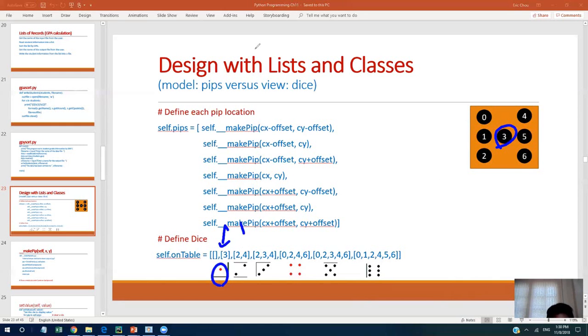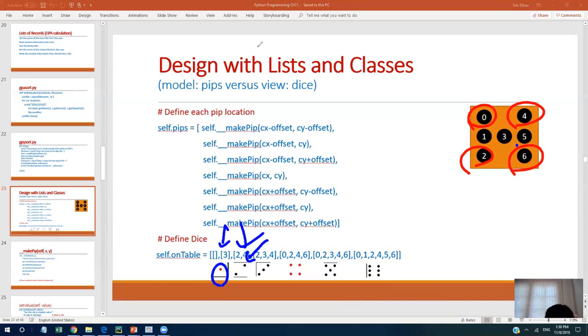For 2, pips 2 and 4 are on, so you have 2 black dots. For 3, you add another one in the middle, so 3 pips are on. For 4, it's different: the 4 are in red dots, so you need to have pip 0, pip 4, pip 2, and pip 6 colored in red.